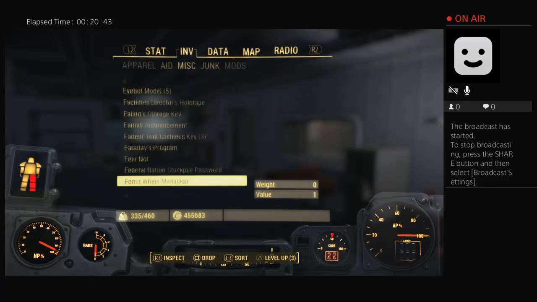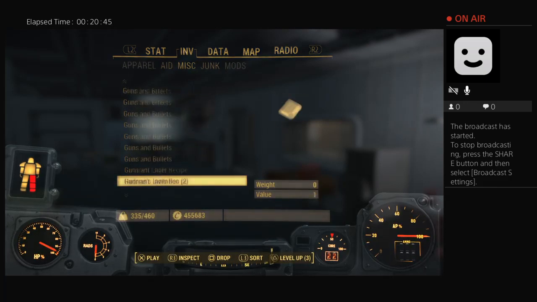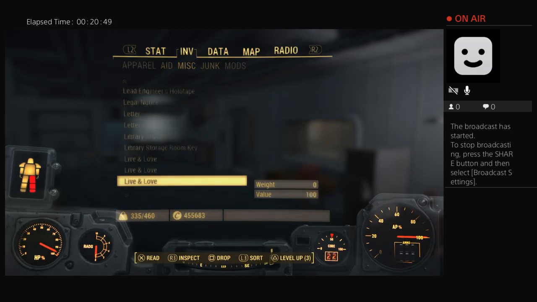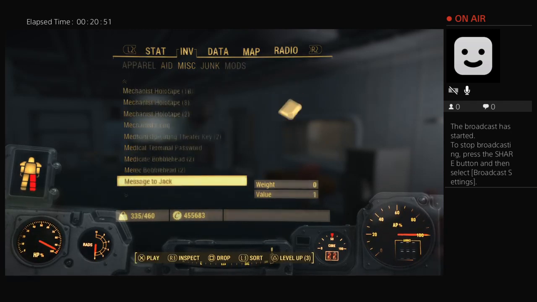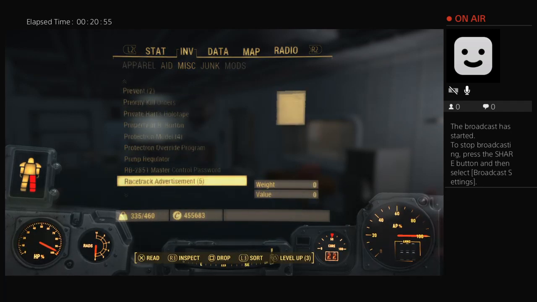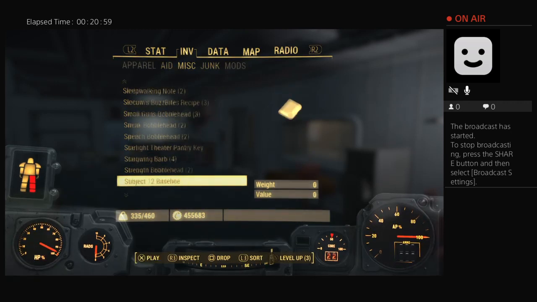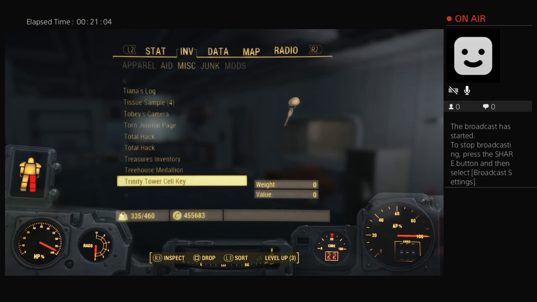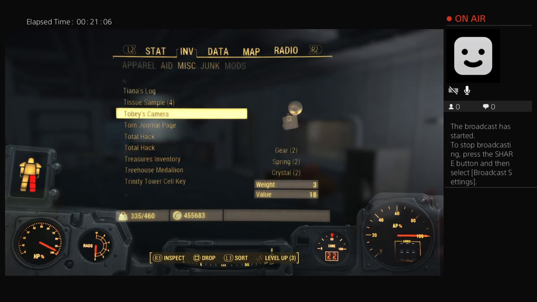Well, I don't suppose I'll be able to see anything on it because this is PS4 and it won't give me any extra interesting goodies. Let's have a good look. Toby's camera, Toby's camera. Wish there was a way to jump to things. Still miles off. Okay, so it is junk, but it's in miscellaneous, not in junk.